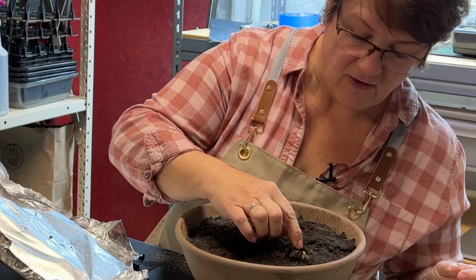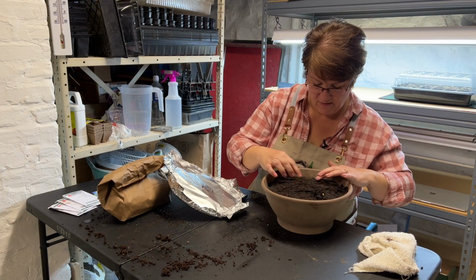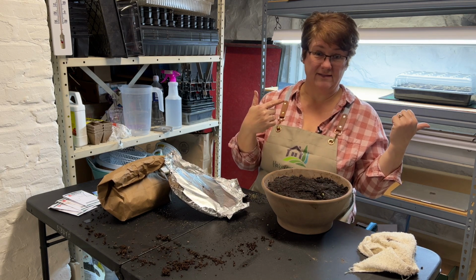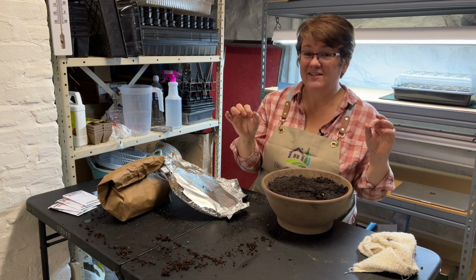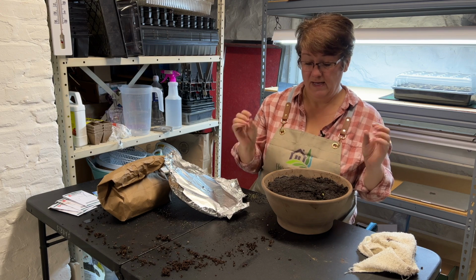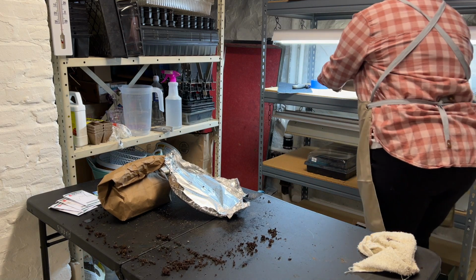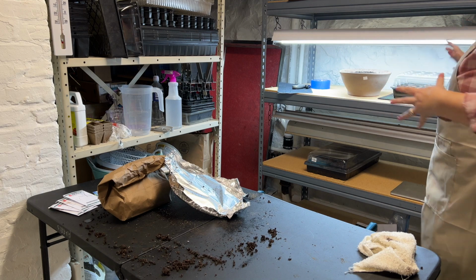And, I see one of them poking up. Oh, I see another one of them poking up. All right, so all I'm going to do now is set these under these lights. And they are going to come up and they should turn into beautiful flowers in just a few weeks. So, yay, I'm so excited. Put you under here, little guy. Grow, grow, grow. You can do it, you can do it.